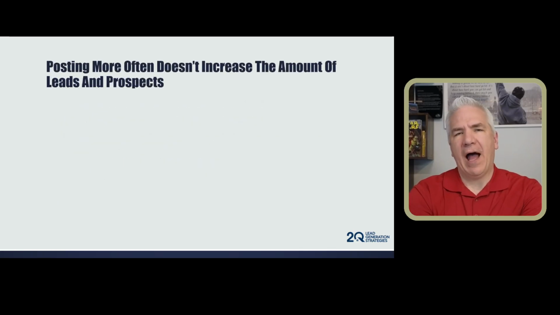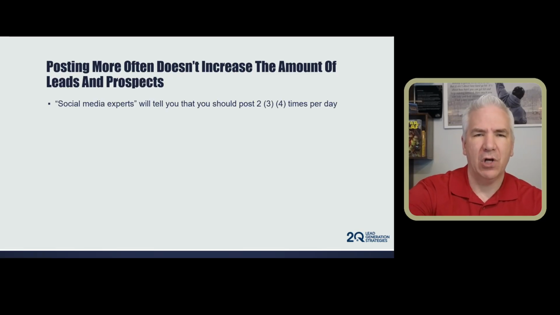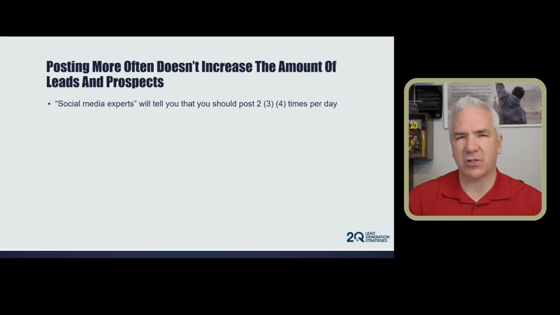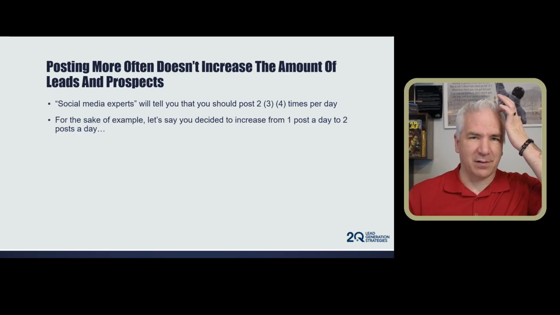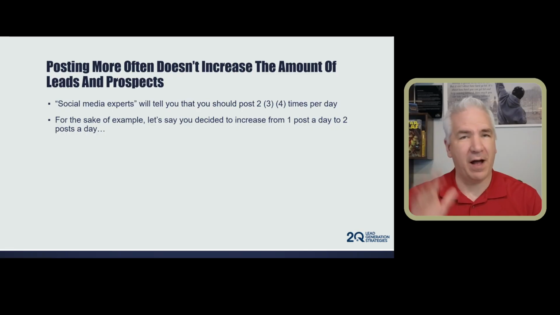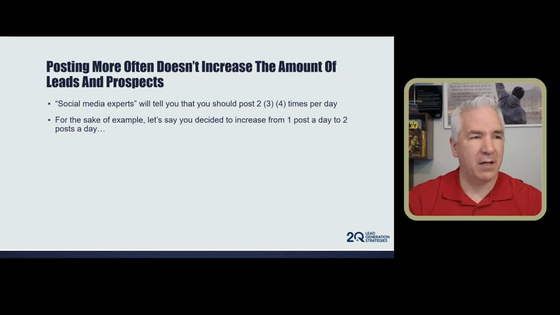So first one, how often you post has nothing to do with the number of leads that you generate. When you listen to a lot of other people about social media, they all have their magic formula that you should be posting once a day, twice a day, three times a day, whatever their magic number is. And so you can run that science experiment. You can commit to doing it for 90 days or 6 months or however long you want to do it. I've done that science experiment. And did it increase the number of leads that I generated? No, it didn't change anything, right?